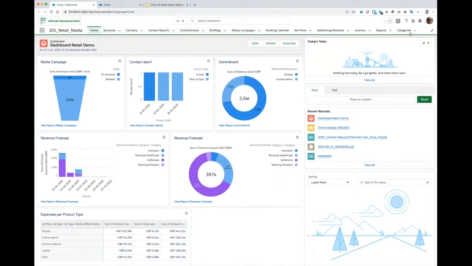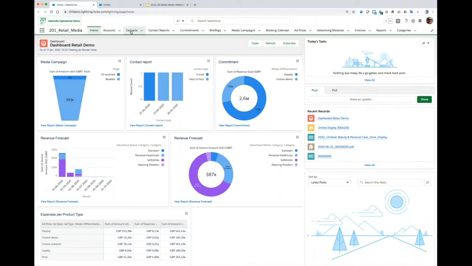Now we move on to the top navigation, which is always bringing you back to where you need to be. First of all, we're touching upon accounts, contacts and contact reports. That is all classic Salesforce functionality. Accounts will tell you something about your companies, all the way with their hierarchy, where Unilever Holding is broken down by Unilever household products, drinking stuff, et cetera. So all the way you would traditionally integrate with your CRM, especially for the US, relevant in which region, in which category, in which territory. So all the way down to whatever you want to do.